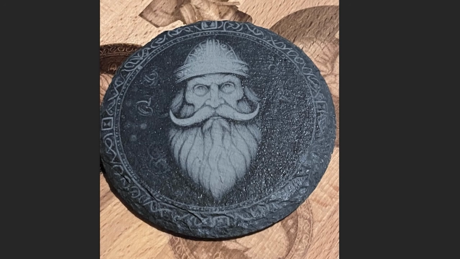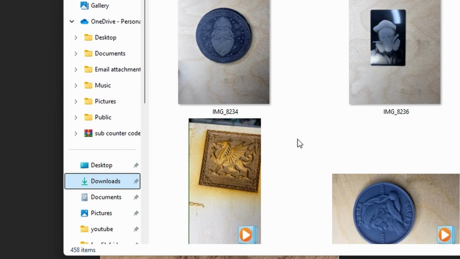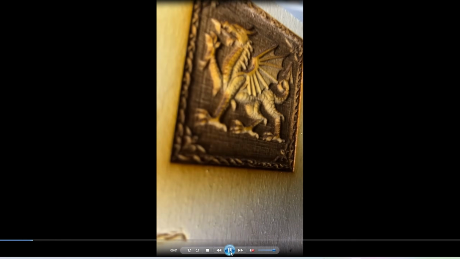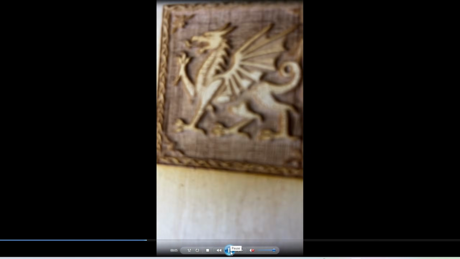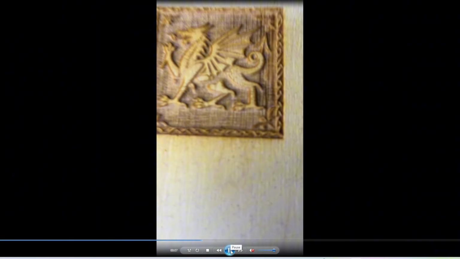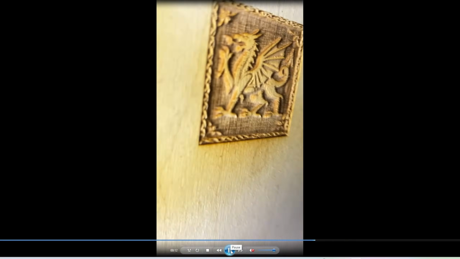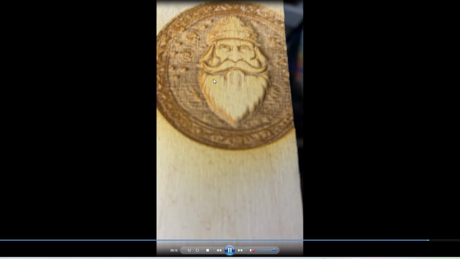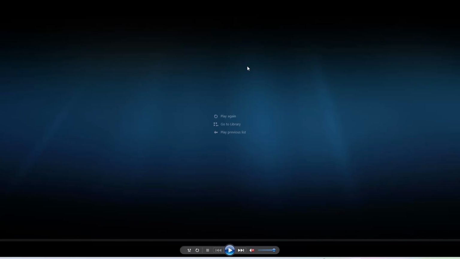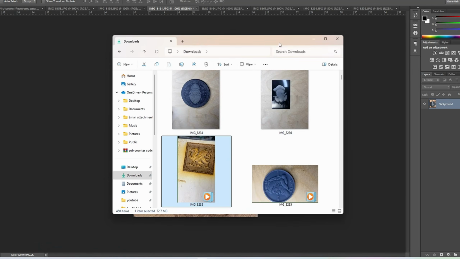But let me show you something else this is really good for. Now this will work really well if you've got a fiber laser and you can do metal, but I haven't got one of them, so I've done it as a 3D relief on wood. Just low settings, and I ran it on high power as well, just to get it done. You can see the details have come out really, really nice on that. So we've done two dragons, and then we did the Viking as well. You can see he just stands out so well. He's so prominent. That is absolutely amazing how that has done that.